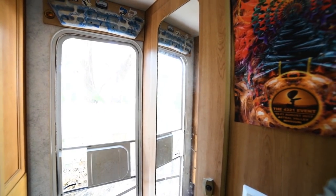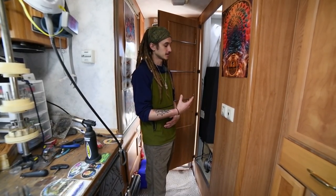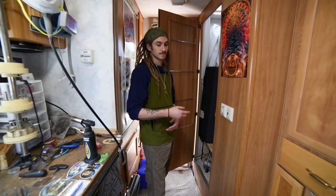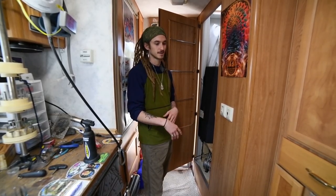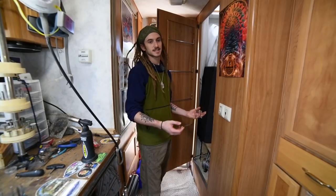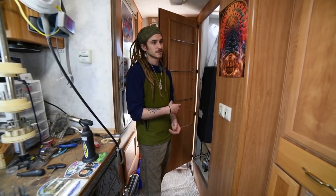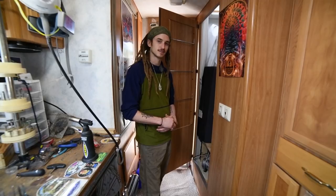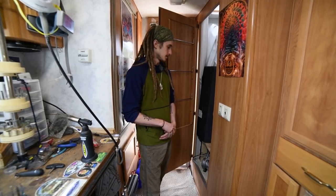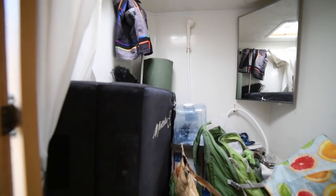Here I have a full-size mirror on the outside door of my bathroom. I decided the storage would be more beneficial because there's the option to use toilets everywhere. If you're using a bathroom on a camper you have to deal with all the black water and dumping it and using all the chemicals. The shower would be nice every once in a while, but you have to heat up the water, use lots of water, dump it, and refill it — it's just too much. So I just use showers and toilets on the road elsewhere, and the storage has been more than useful. I don't know what I'd do with all my climbing stuff and extra gear if I didn't have the space.